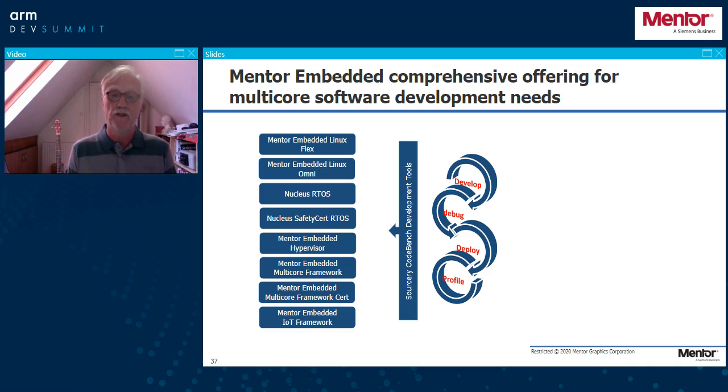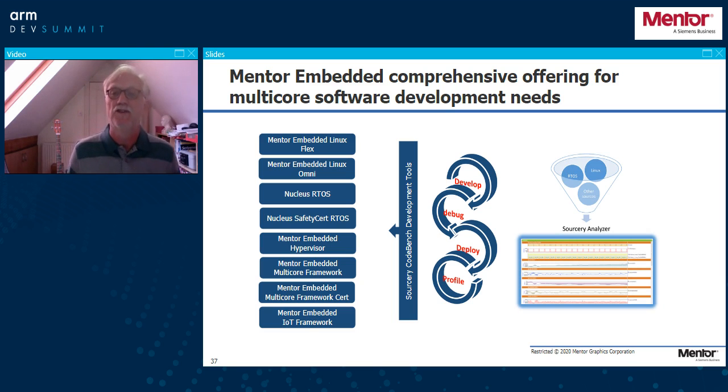This is backed up with tools, the Sorcery Codebench development tools, bring all these together to enable you to complete an application. One of the challenges with multi-core applications is finding out what they're actually doing. So the last tool in the chain there, which is worthy of a presentation all by itself actually, is the Sorcery Analyzer. This enables you to get a very detailed view of what's going on across the entire multi-core system.